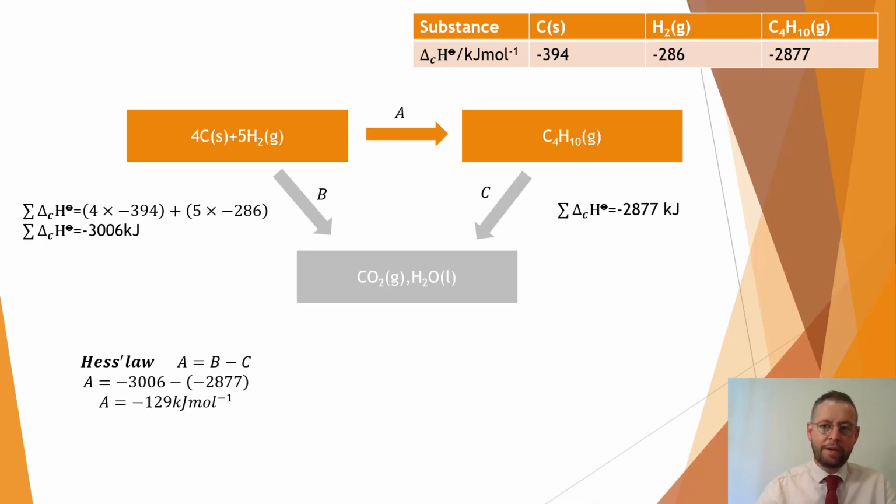And so here we are. We're going to use this information taken from the data booklet at the top in the table. We're going to add it to our diagram. To start with, let's look at the paraffin at the top right. The paraffin has an enthalpy change of combustion of -2877. Clearly, it gives out energy when it's burnt, and that would produce the products of combustion, water and carbon dioxide.